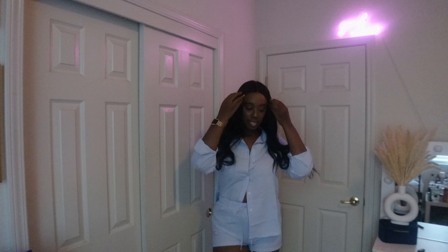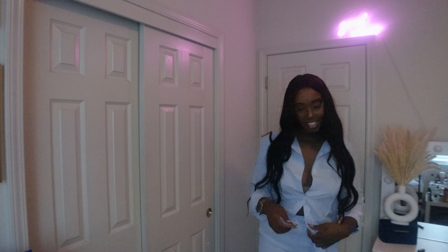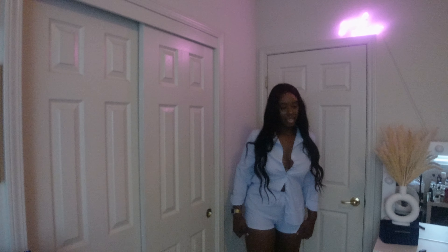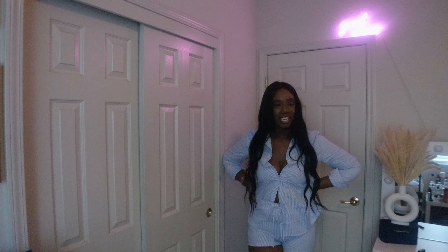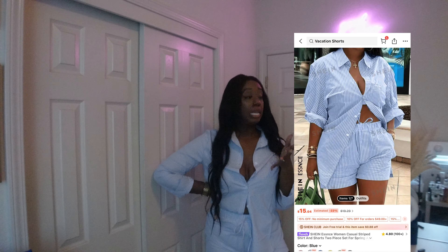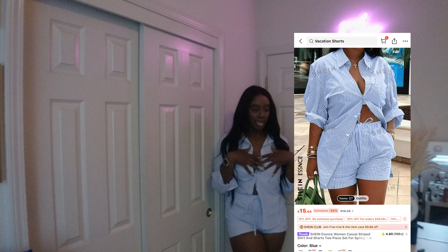This is the last set I needed to try on. This is giving me pajamas vibes — I was trying to go for a more relaxed, casual 'throw these on with my sneakers to run errands' look, but it's not really giving that. The shorts are a little bit too tight — I thought they would be more loose, but again, that's my problem with my thighs. This is giving more pajamas than what I expected and I'm not really feeling it. The top is nice but the bottoms are just not giving what I thought. I probably won't keep this item.